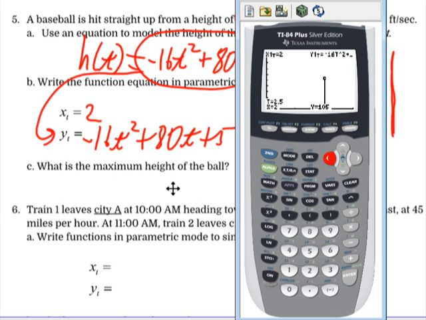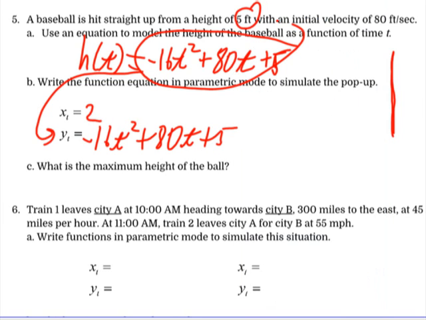So the maximum height of the ball occurs at 2.5 seconds after it was hit, and it's a maximum height of 105. So that's how you could use it in parametric mode to do that calculation. I'm going to go ahead and put that in there. So 105 feet would be the maximum height, and if I had asked you, that was at 2.5 seconds. And that is how you can use your graphing calculator to do parametrics. That's all for now. Thanks.